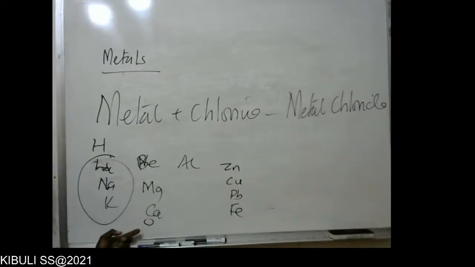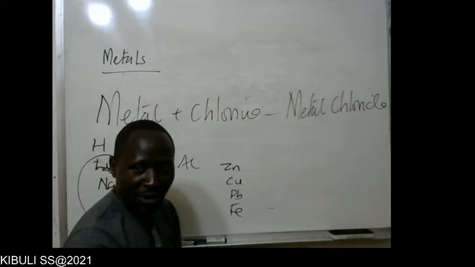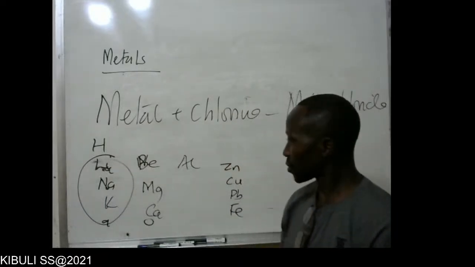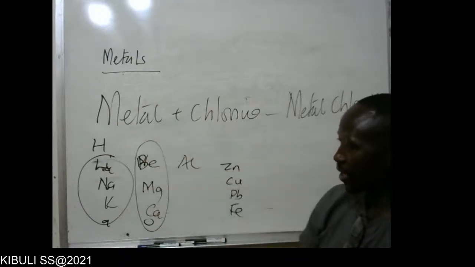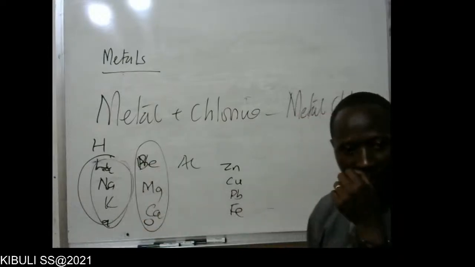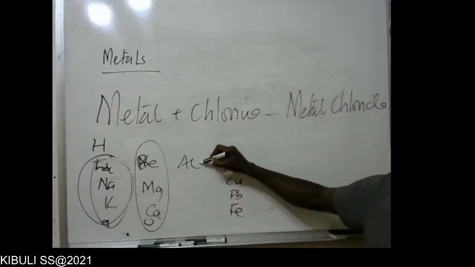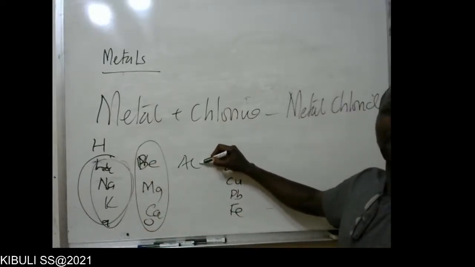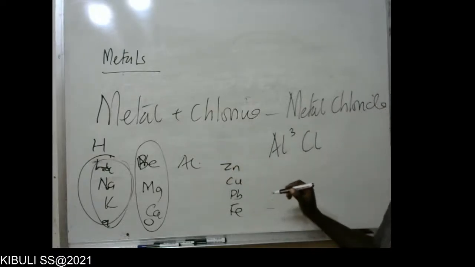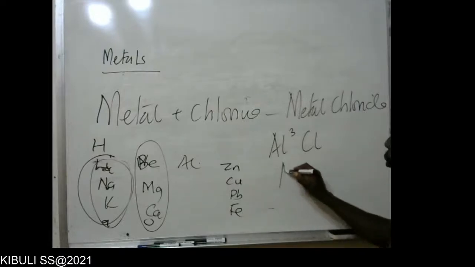However, this is okay. This one can even take place in the dark. Some of these you need to heat. So as you go from group 1 to group 2, the element of heating and burning comes in. So with these metals, burning is required. Even in this one, burning may be required, especially for aluminium chloride. Do you know the formula of aluminium chloride? Aluminium has a valence of 3. Chlorine has a valence of 1. Interchange. What do we obtain?